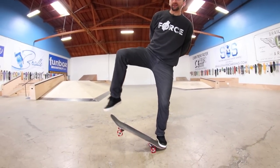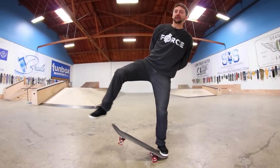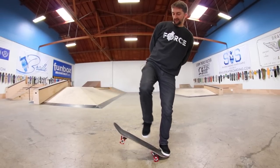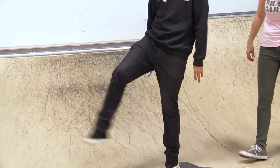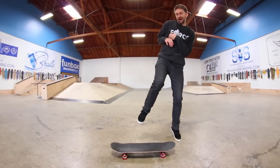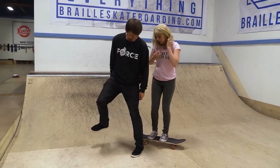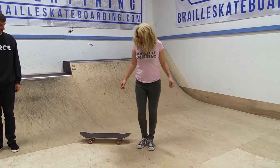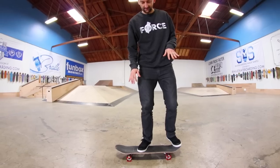Step three, if I wanna add a little step that I have found useful for people, is dragging and kicking forward. Kicking forward. I feel like in the Chloe skate support video, this is a very important step for her. She would kinda jump, but she would kinda jump back. And you need to keep your weight centered and jump forward a little bit. I kept telling her, practice jumping like this. Because your foot does need to go up and forward, right? That's how the board levels out.